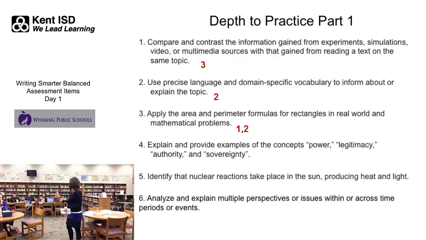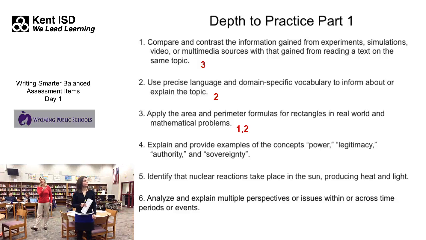So go ahead, please. This is where the standards for math get a little tricky, right? The end of the sentence is the trick. It says real world and mathematical problems. So if you're going to use real world problems, like she was just saying, then that's where your 2 is. But if you're just using mathematical problems, you just have this lame old picture of a rectangle on there with dimensions on it, that's where it's just down to 1 because you're just applying the algorithm to it.